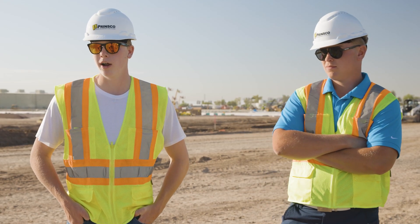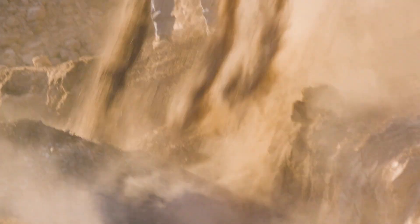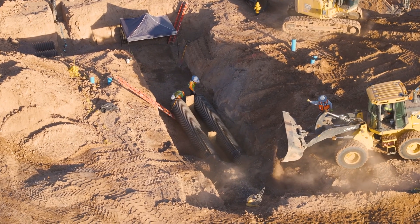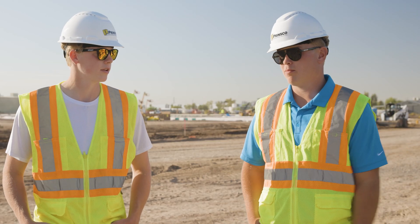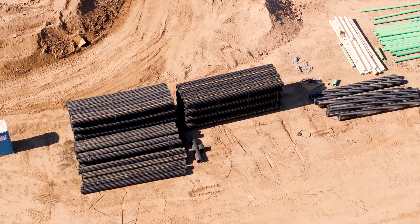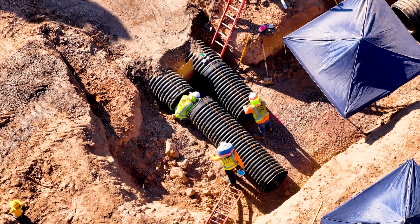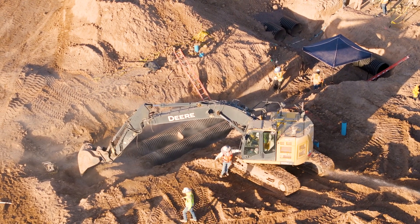So what's going on here with the Prinsco products? Prinsco products are used on this job site for conveyance — we're collecting all the storm drain into these PVC catch basins, and then that product goes through our pipe into a central area to percolate into the aquifer using dry wells. On this particular application we've got about 4,000 feet of 36-inch pipe and maybe 10,000 feet total pipe. Contractors can get in and out of the job site quicker — it's less labor-intensive to use a plastic product than a concrete product.